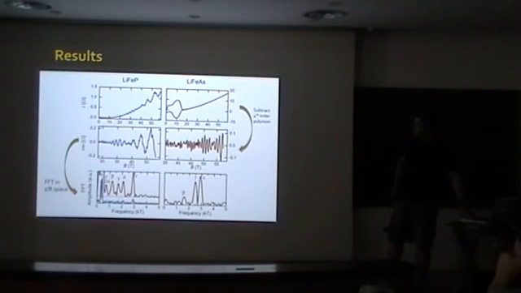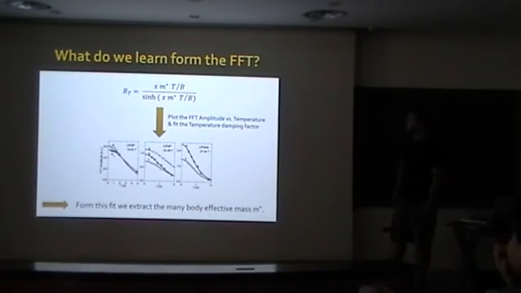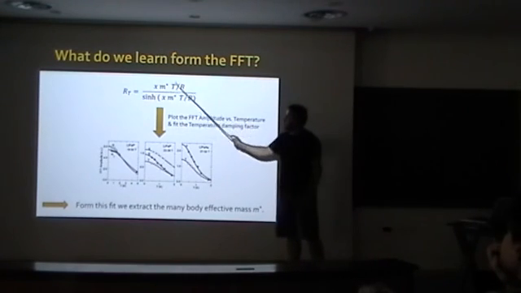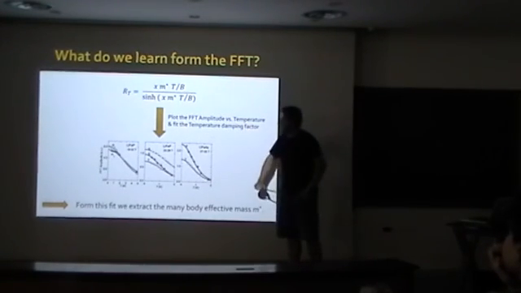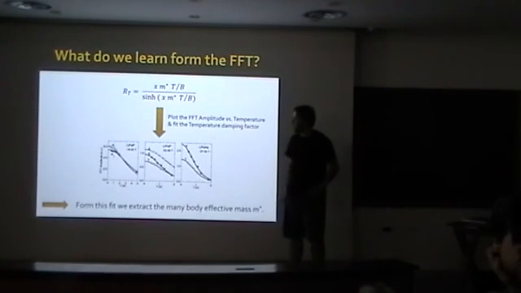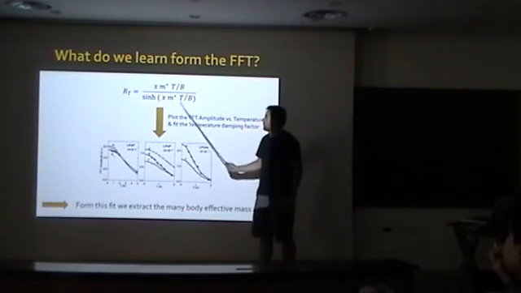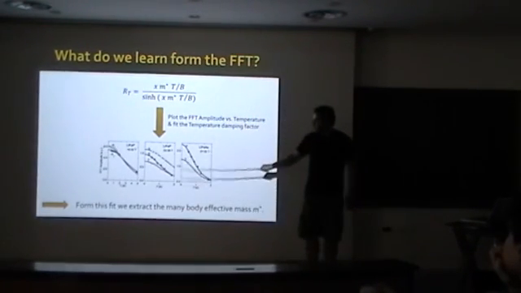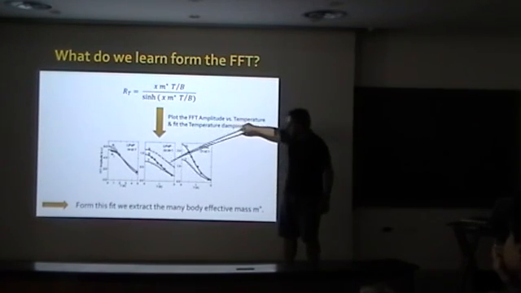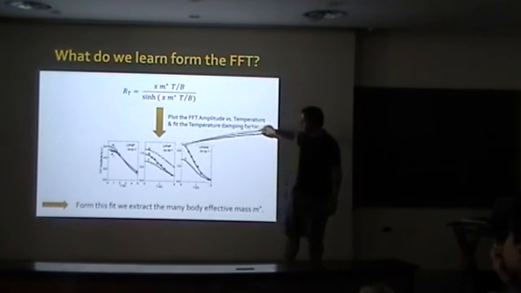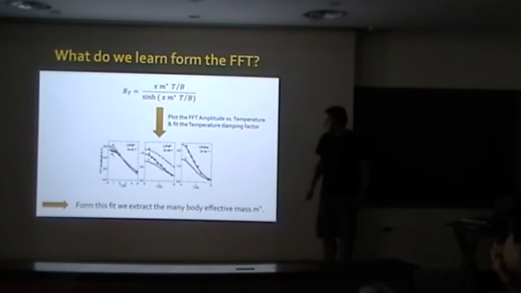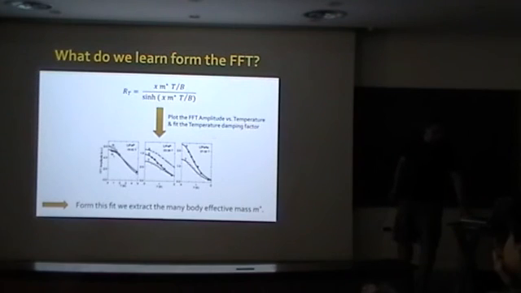So, like I said, we want to learn something about the many-body interaction. So we go to this temperature damping term, and we plot the amplitudes that we get from the pulses at different temperatures versus the temperature, and then we get basically those points here and can fit that with that formalism. And what you can easily see in the beginning is that the lithium iron phosphide has a rather flat decrease of amplitude, while the lithium iron arsenide is falling quite fast. And what that tells us already from those pictures is the lithium iron arsenide will have higher many-body effective masses than the lithium iron phosphide will. And I'll come back to that in a bit.